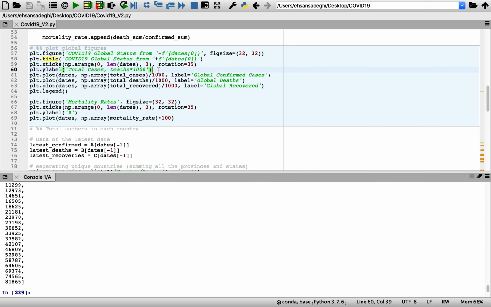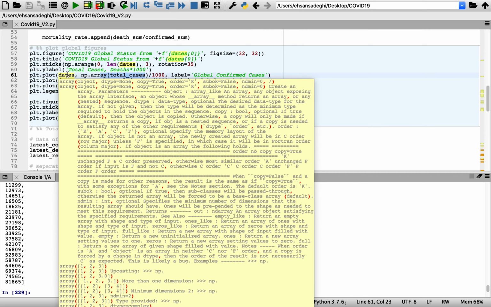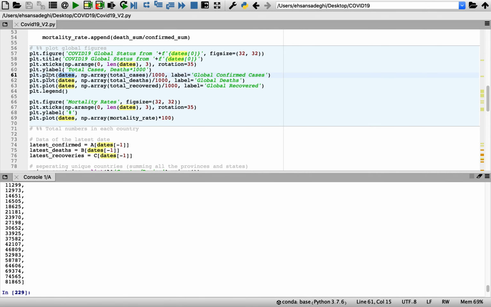So basically these lines are defining a title or the label for the plot, and in these 3 lines I plot the total cases versus the date. So evolution of total confirmed cases versus days.